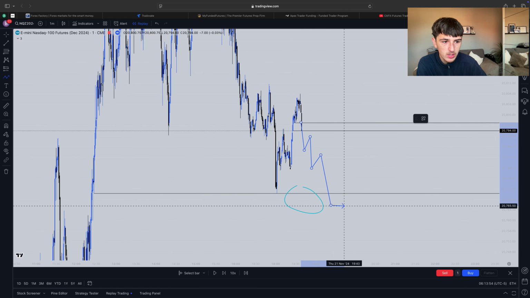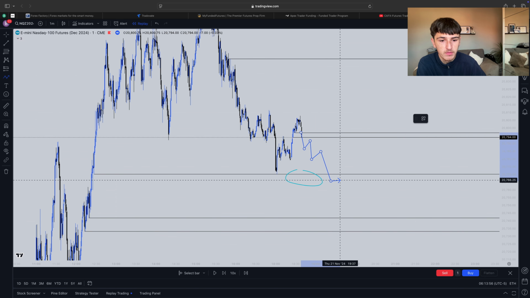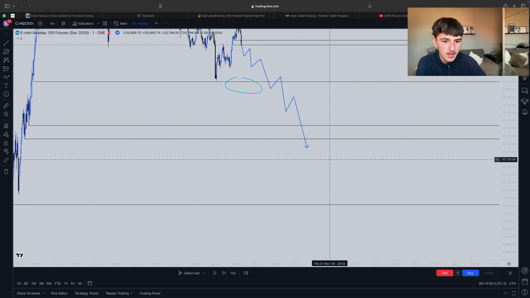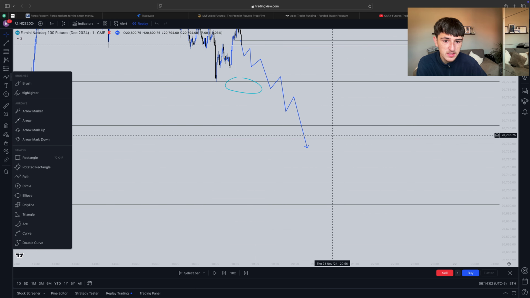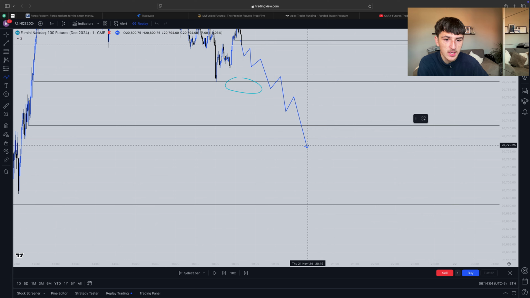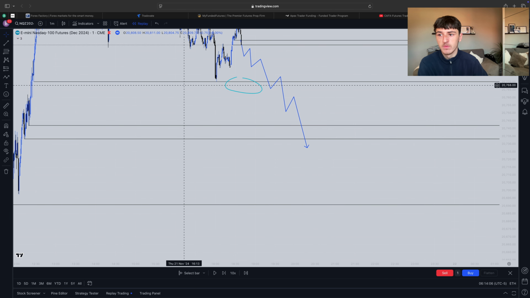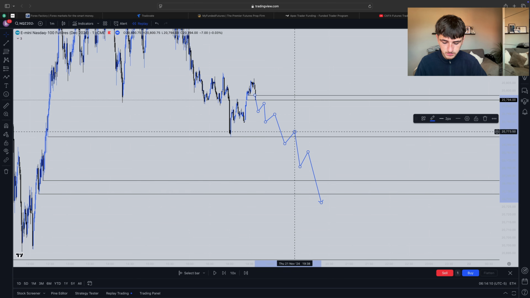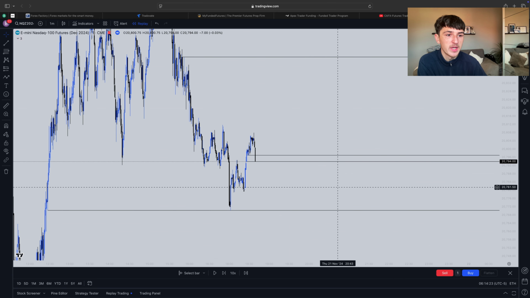And then because we haven't got any more, I don't think, okay, we have got a few more, we may eventually come all the way down and target all the equal lows. And this isn't always the case where it has to come to these, but it is a strong draw on price. So for my personal trading strategy, I like to use these as my take profit levels. If there is equal highs and lows, I don't go against them.